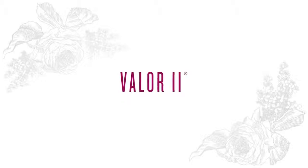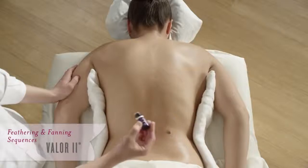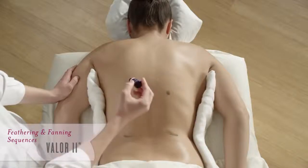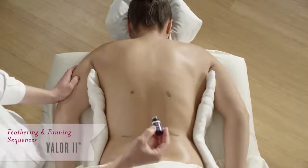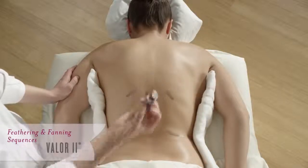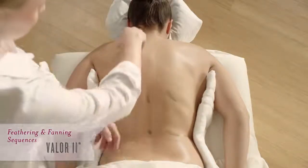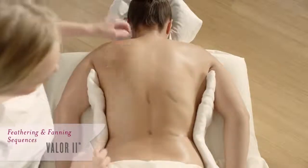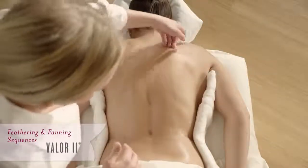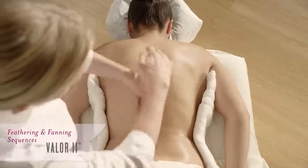Valor 2. Hold the bottle above the back and apply 3 to 4 drops on each side of the back and 3 to 4 drops on the spine. Immediately feather to distribute the oil, and then complete the feathering and fanning sequences.